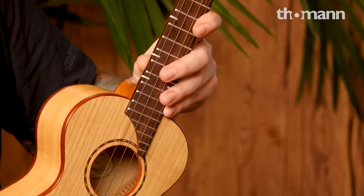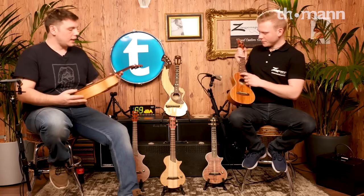Inlays here, you also do on your own, like custom-made inlays here. You're talking about the side dots, yes. I really like the idea because you can see it from the top and from the side as well.